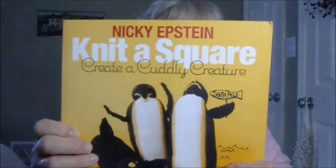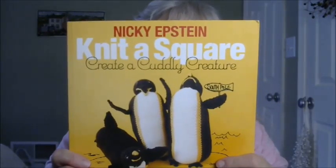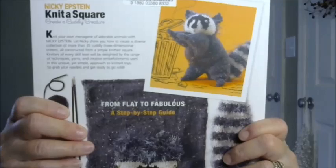So yeah, it's called From Flat to Fabulous, a step-by-step guide. So again, that is Nikki. I think I said Nancy a few minutes ago. It is Nikki Epstein. And it is Knit a Square, Create a Cuddly Creature. And here's the back where there's a raccoon. So those are my two books to share with you all.